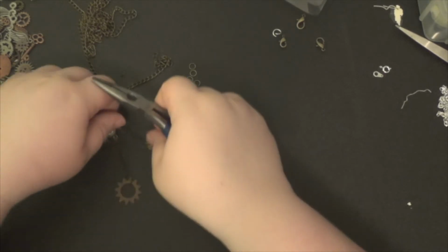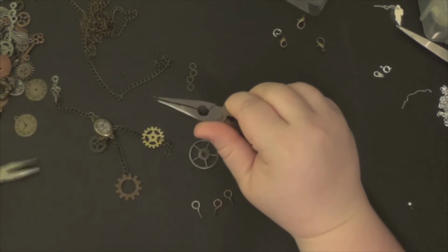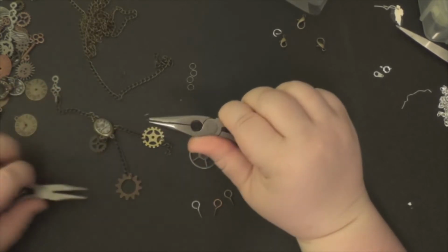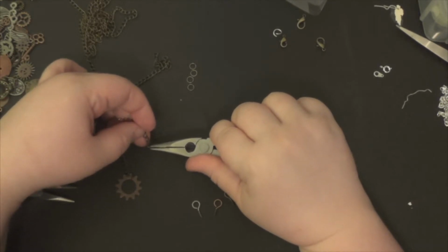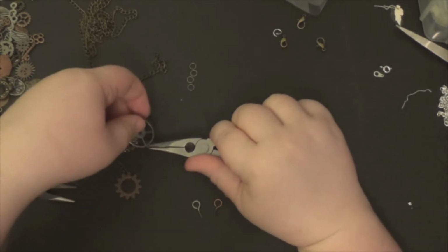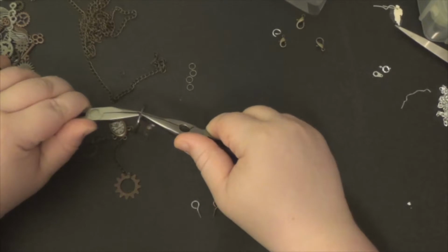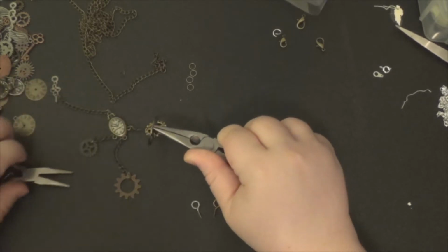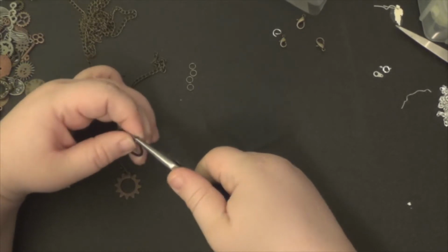So I'm going to lay it back out, and then I'm going to take another fastener. And what I'm going to do here is eventually attach all of the chains to the same fastener. But the first thing I want to do is attach my first chain onto the cogwheel so that I can kind of see where it's going to go and how I like it. And it did give me a little bit of difficulty to clamp it on, but like I said, I did want to make sure that it was the way I wanted it before I finish attaching the rest of the chains. And like I said, they are all going to be attached to the same fastener once I'm done getting it adjusted the way that I want it to be.